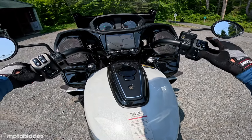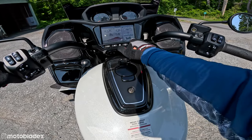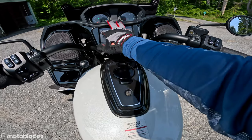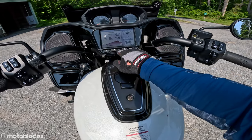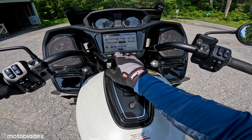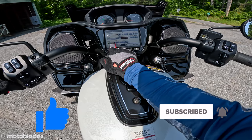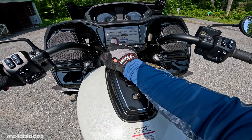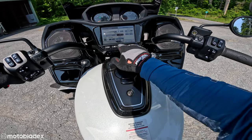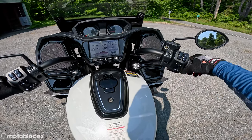It's amazing. Oh, one thing I wanted to show you here, see if we can adjust the suspension real quick. Oh, these screens are customizable. You can drag your widgets wherever you want to put them on here. So we're in sport mode. We've got shock preload. I'm going to set it to single rider. I can actually feel the bike adjusting slightly. And yeah, that should be good. Fine tune, we don't need that. We're gonna leave it in sport.